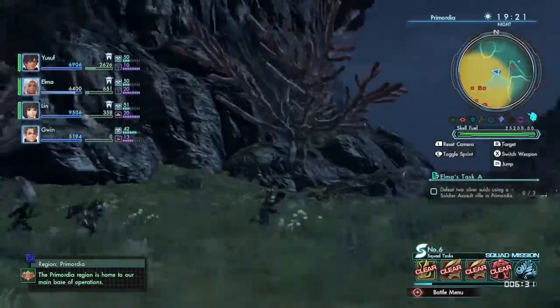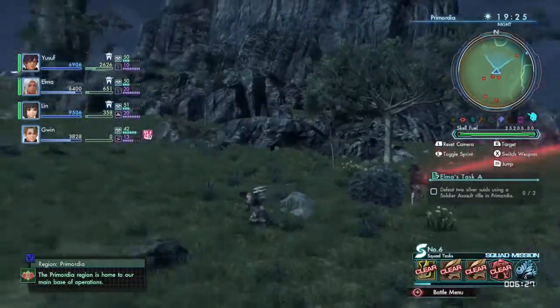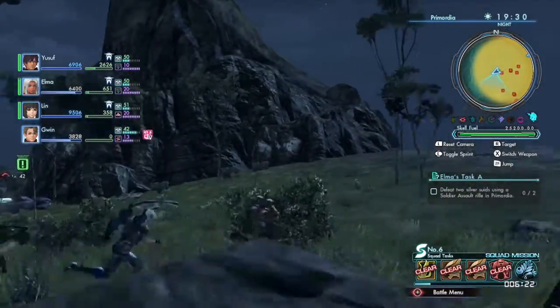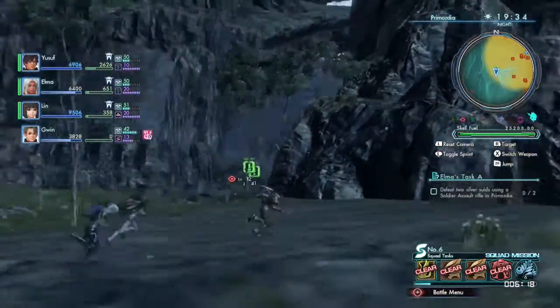There's always Ictuses which just jump scare me. Where are you, buddy? I'm not running away from you anytime soon. And you've targeted Gwyn, dude. I'm sorry. What did I do? Look, my target's right there. Not you, buddy. I don't see you looking away from me anytime soon either.